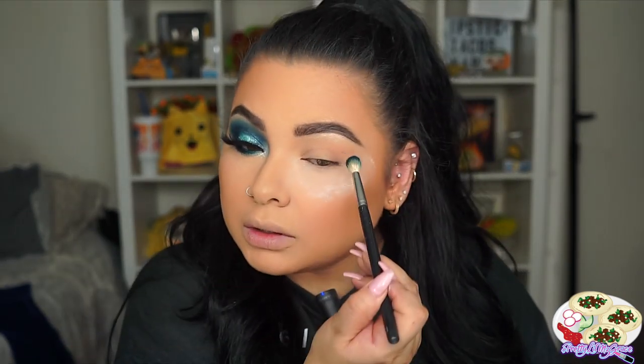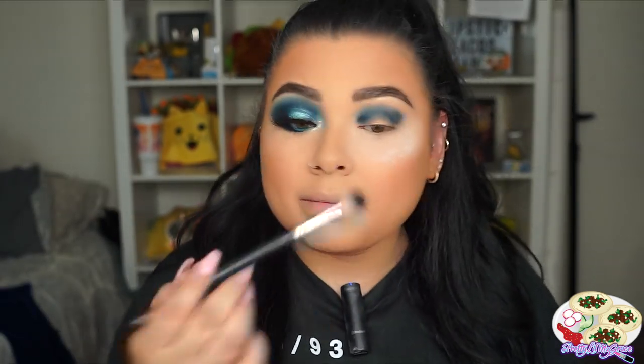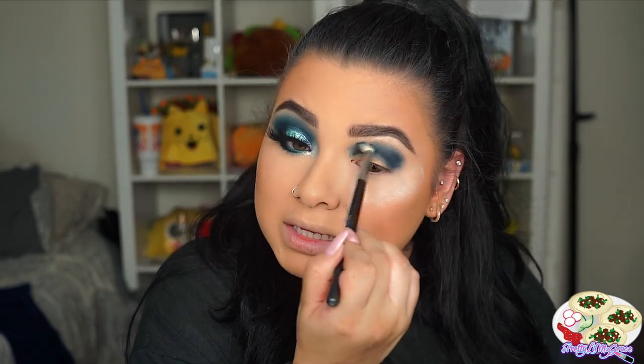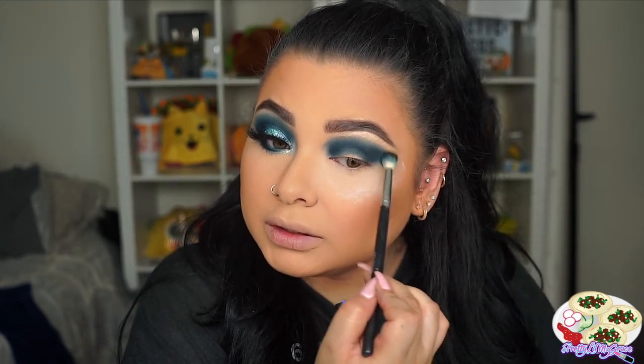Oh, before I forget, let me go ahead and put some setting powder under the eyes, so if I get any fallout, this is where it's going to go. So I'm just going to apply this color right onto my crease. And as always, you can definitely bring it upper or down. I like my eyeshadows really high up, so you guys can do whatever you like. You just got to make sure you blend everything out, because if you don't, it's just gonna look crazy. So just make sure you blend.